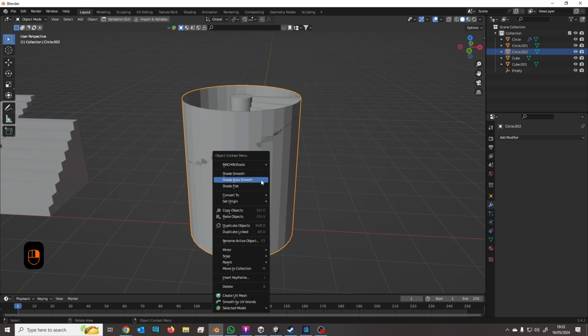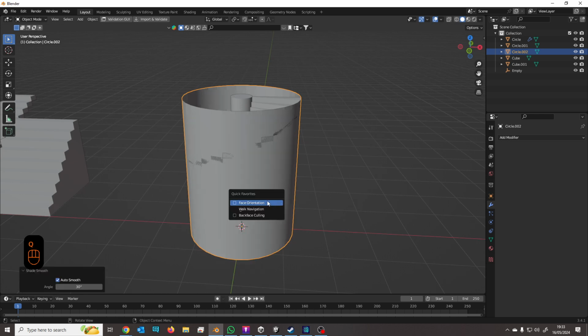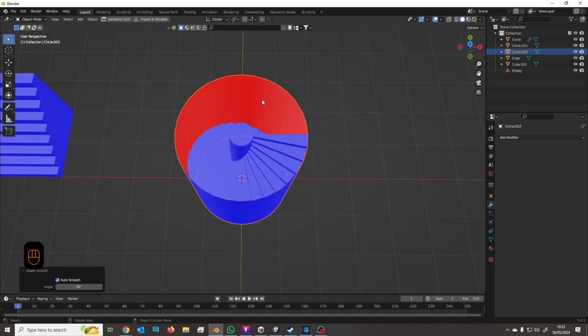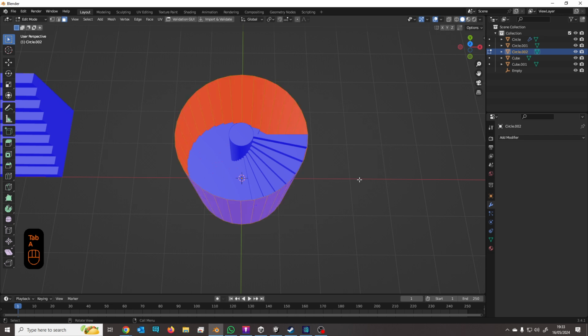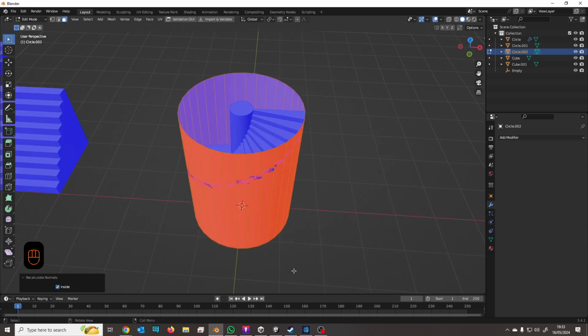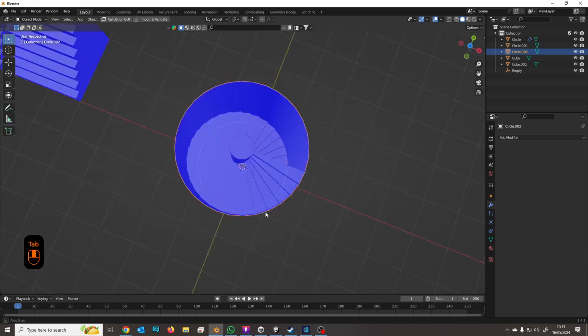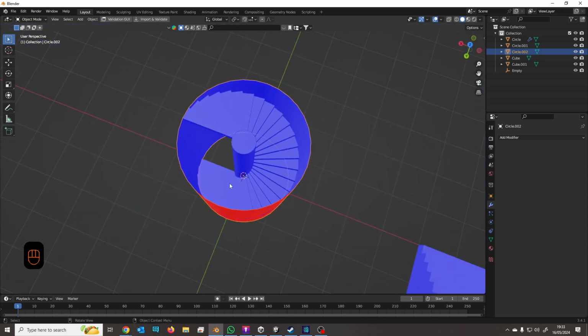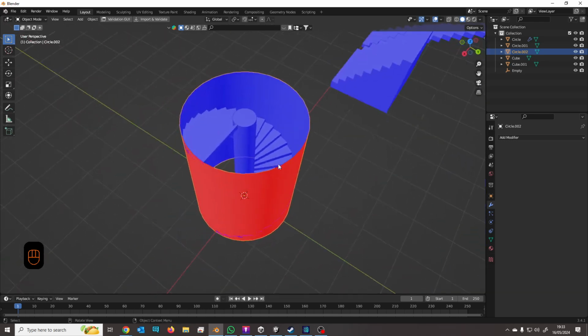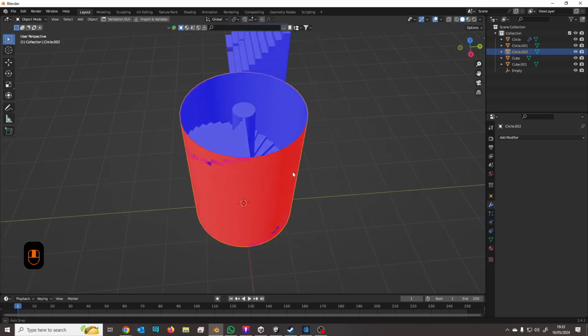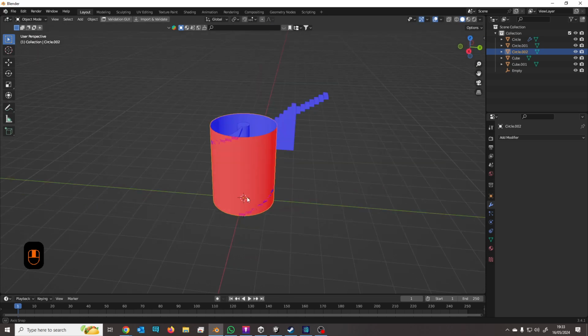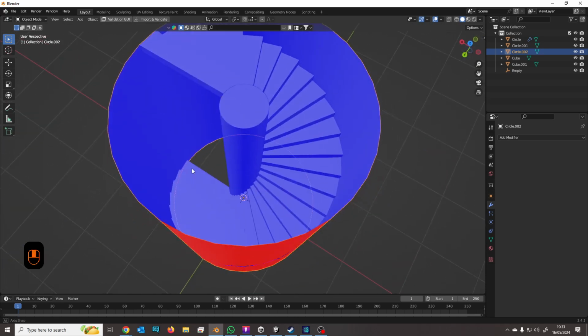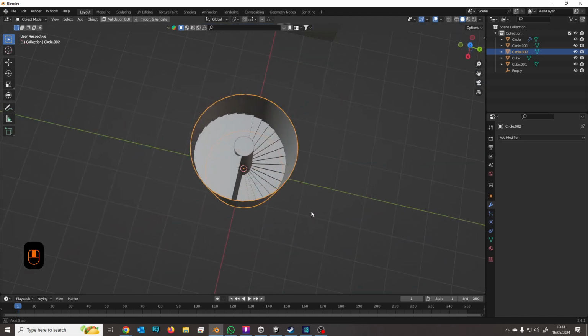And then it would really just be a case of checking your normals. Obviously this wall needs to be pointing inwards, so I would go to face mode, select everything, Shift and N, and just tick inside, and that'll flip the normals for the wall. And then it's just a case of cutting out where your door's going to be, putting in a floor, and we've already covered cutting out doors and stuff like that. But yeah, spiral stairs. Let's just turn off face orientation there.